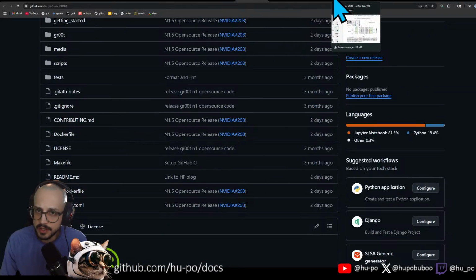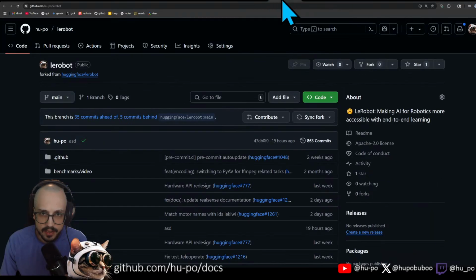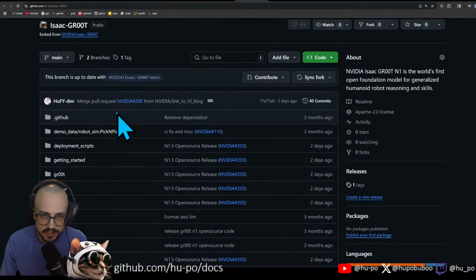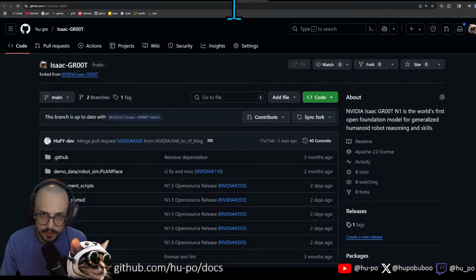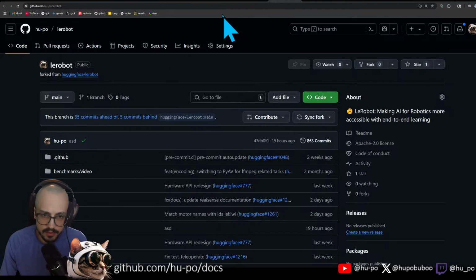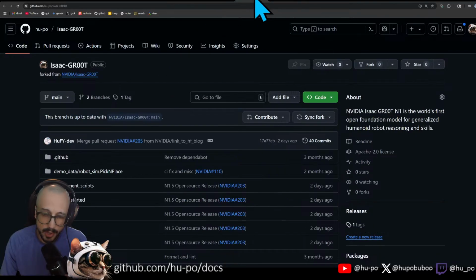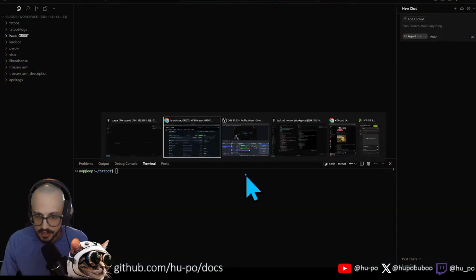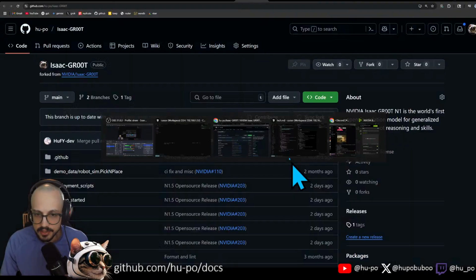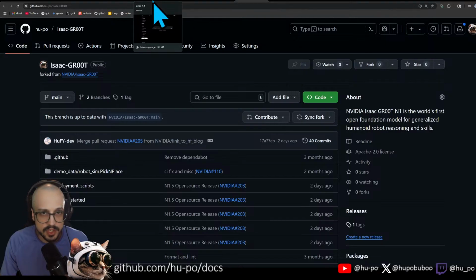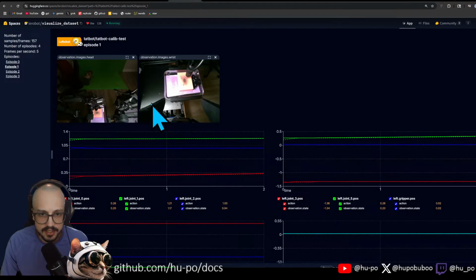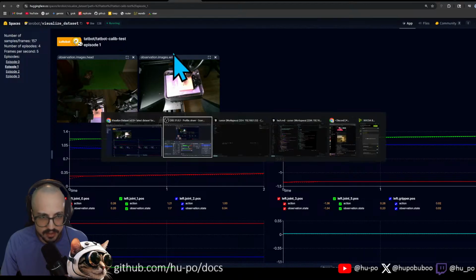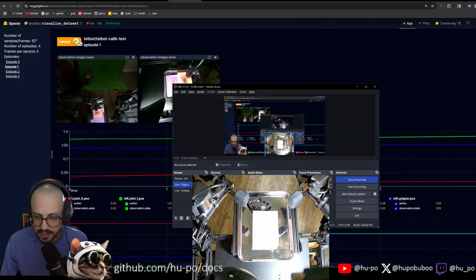This mainly makes use of the NVIDIA Groot repo and then also the Hugging Face LeRobot repo. So I have forks of both of these in which we're going to be fine-tuning on a dataset for a custom embodiment. The embodiment that I'm using, I've shown it to you guys before, but it's this embodiment here. I call it Tatbot. It's a robot that does tattoos. I actually have a live cam here, so that's the live Tatbot cam.